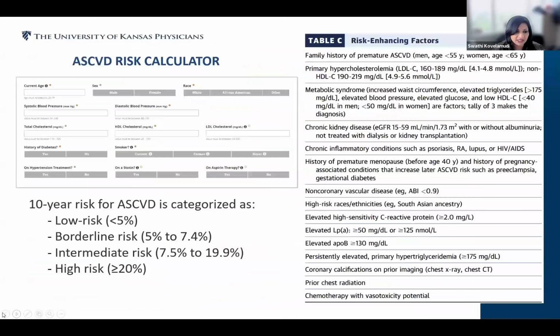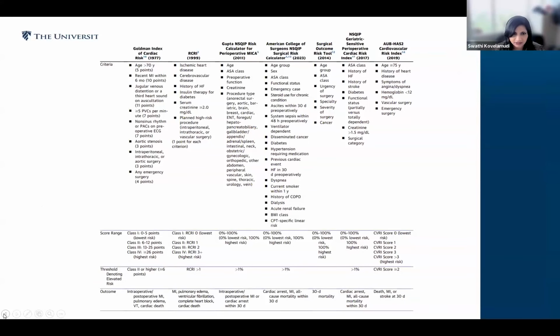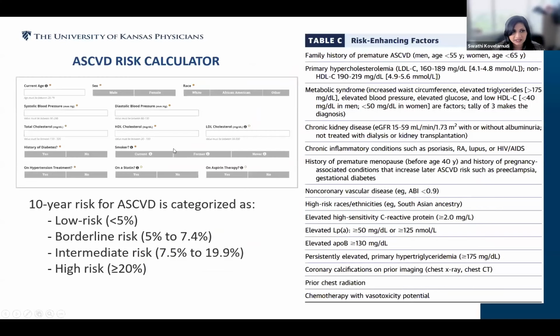So briefly, these are the multiple risk calculators that are used to assess your risk for surgery, for atherosclerotic disease. Currently, we use the ASCVD risk calculator, and it can be reiterated with a MESA score if you're able to add a coronary artery calcium score. All of these conditions in the right column can also help you understand if a patient truly needs cardiac testing or not. The presence of any of these conditions should prompt immediate imaging and further follow-up.